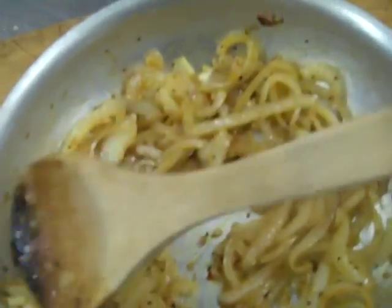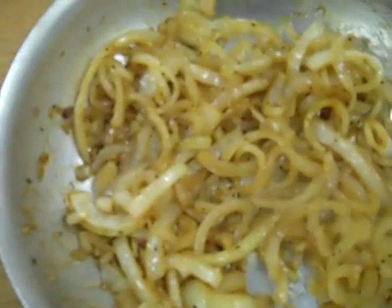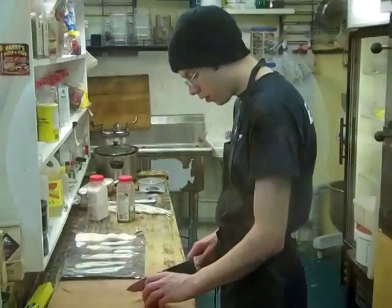But we're going to throw these on top of the pizza in the super hot pizza oven. And you're going to get them a little blackened and fried up in the final step. This is just to get them sugary and get some flavor into them. So, these are ready to go. I'll show you me making one of the pizzas later on.